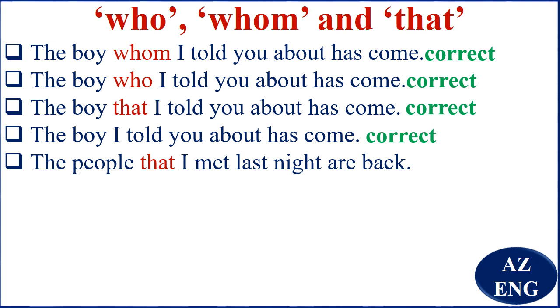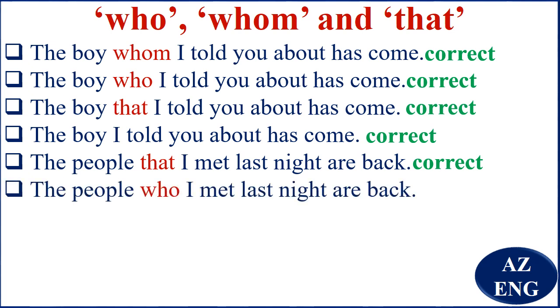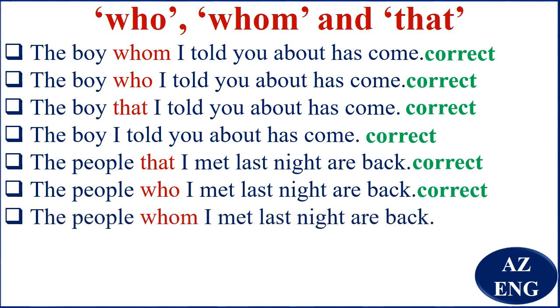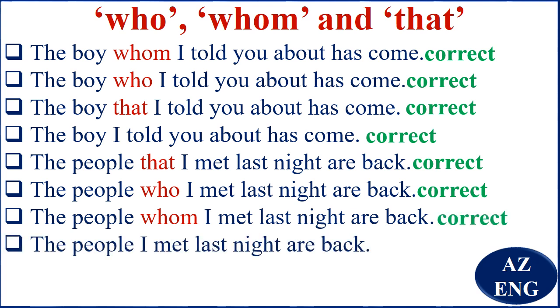So let's have similar examples. The people that I met last night are back. Is correct. The people who I met last night are back. Correct. The people whom I met last night are back. Correct. The people I met last night are back. This too is correct. So you see, in examples like this, you can use whom, who, that, or leave the space empty. That is, you just leave it without using the whom or the who or the that.